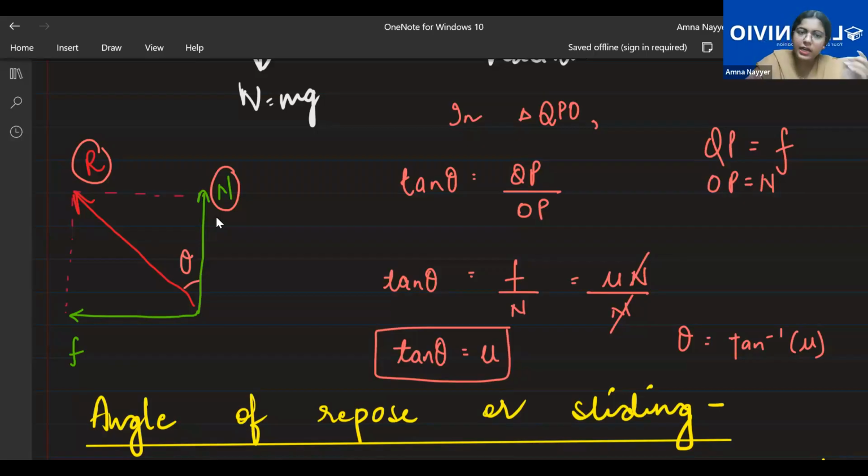And how to calculate it? If we take this triangle that we have formed with the angle, and calculate the tan of it, that will give us the perpendicular by the base. Perpendicular is parallel to the friction, so we'll just write it as the friction force, while this is already the normal reaction. Friction force's formula, we know it is mu N. Normal reaction gets cancelled. Tan theta becomes equal to the coefficient of friction.